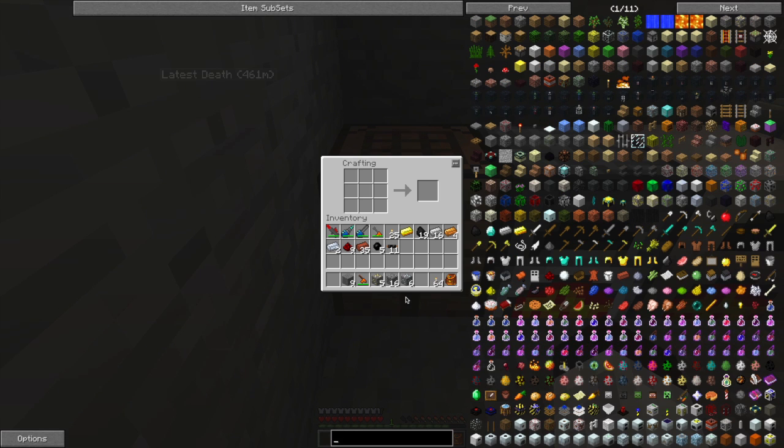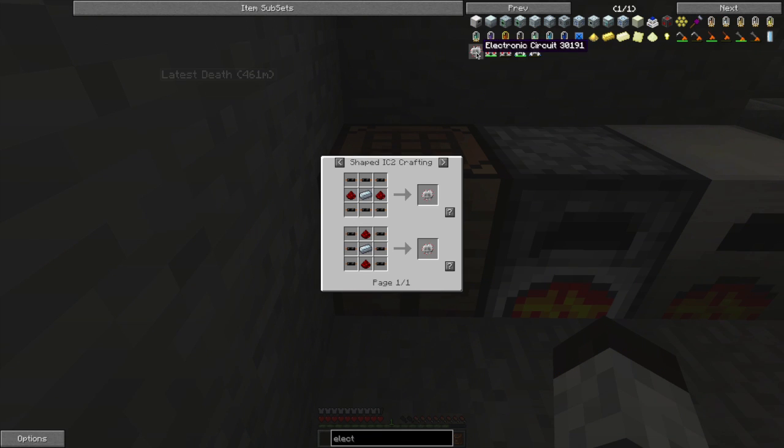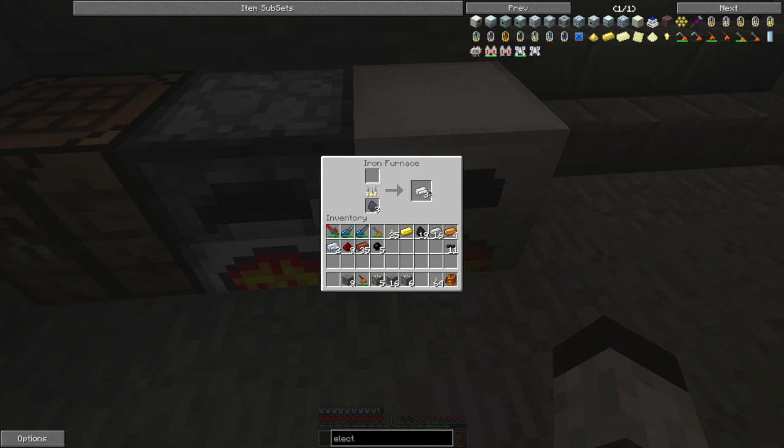okay. So let's make our electronic circuit. Electronic circuits are 6 copper cables, left and right. They are, I think, refined iron. Probably have to recook this. Right? Yep. I need to make a project table too. 6 pieces are refined.